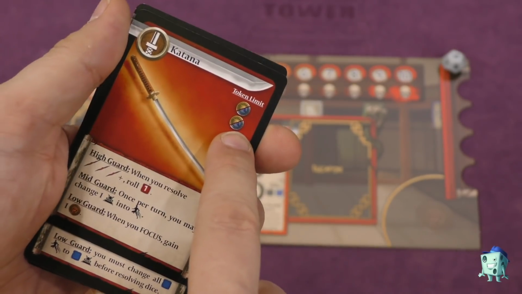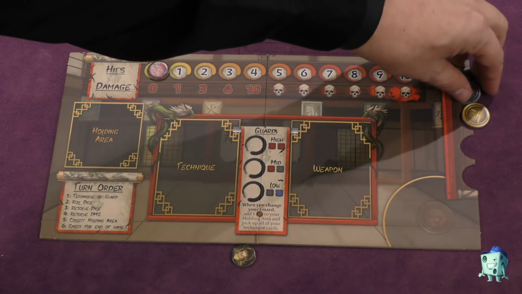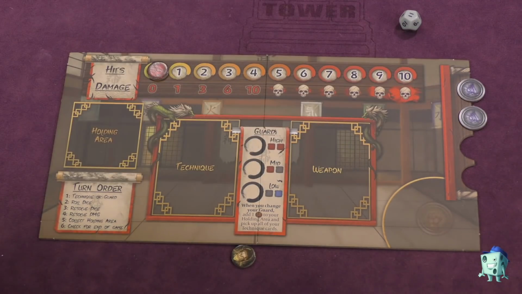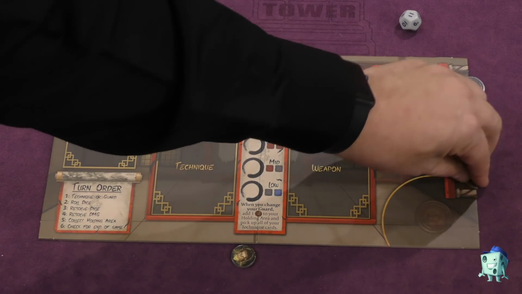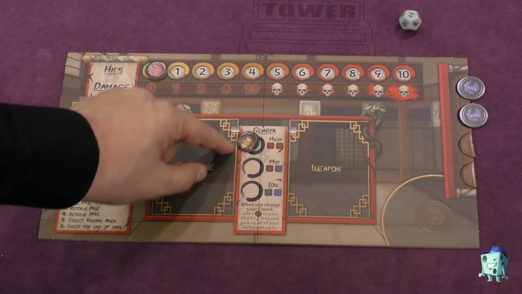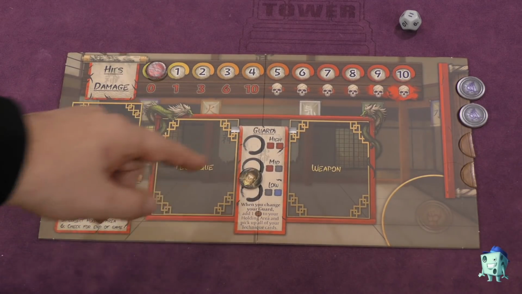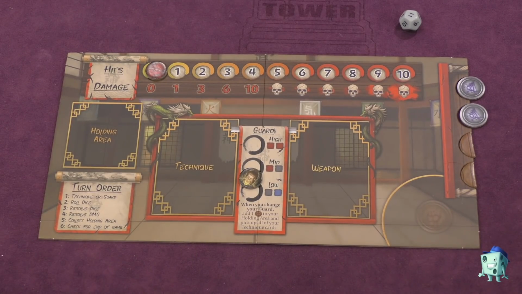Whichever one you pick has a token limit on it. They'll be revealed simultaneously, and you'll be placing some armor tokens. So this one has 2. I'll place 2 armor tokens. And then I'll just put some other tokens here to show that I can only ever have 2 tokens when using this weapon. Players are also going to be picking their starting guard. They're going to pick high, mid, or low, revealing their weapon and taking the technique cards that they have into their hand. And that's all kind of the planning things.